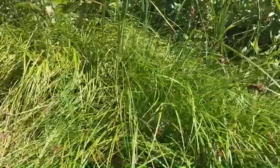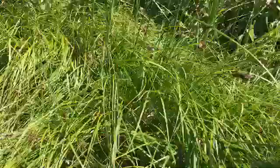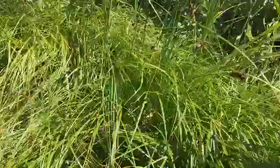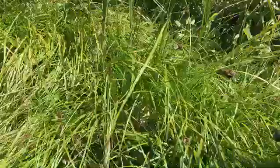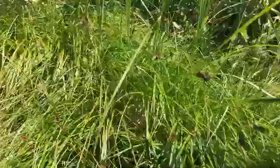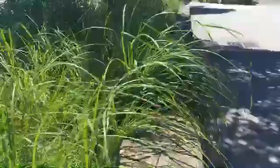And then Lyngby's sedge. So actually I think this one that we're looking at now is the Lyngby's, L-Y-N-G-B-Y, Lyngby's sedge. It has kind of a brownish head on it, not too big of a head though. And we also have some seashore saltgrass, and that's the taller one here. Let me see that. It gets pretty big actually.